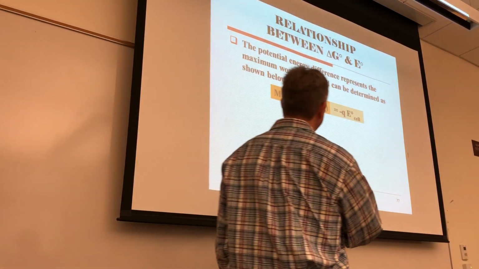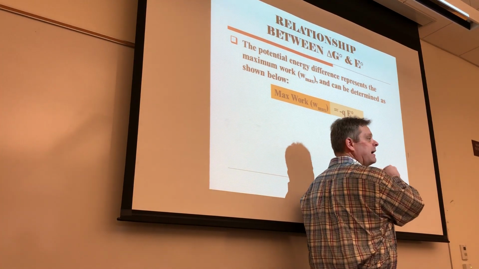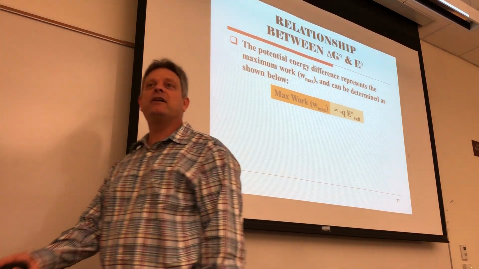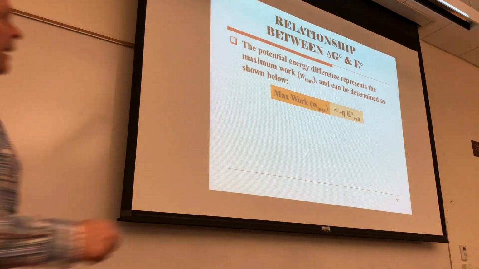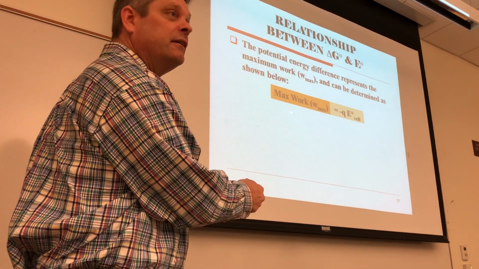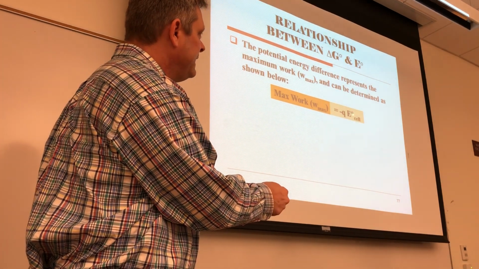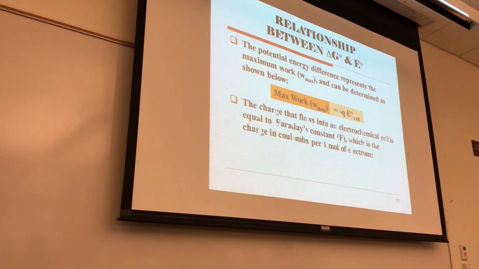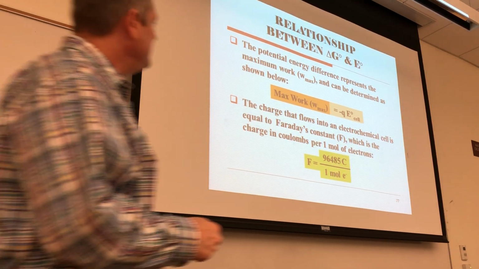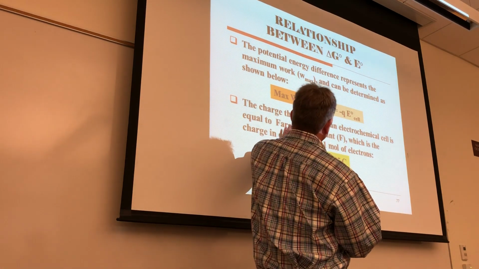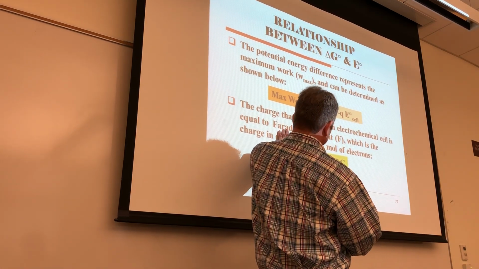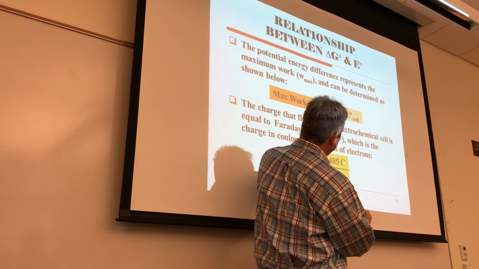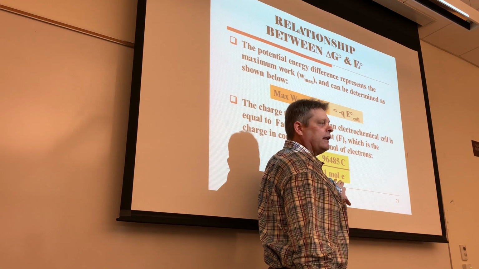So I have the maximum work is equal to negative this charge thing that I might not know what to do with just yet, times E of the cell under standard conditions. And we already know what I'm going to correlate this to. This is delta G. So I have delta G related to E. However, I still got that Q thing there. Like, what is that? How do I figure that out, right? How do I simplify that? What I can tell you is that I'm going to throw in Faraday's constant, which is F equals 96,485 coulombs divided by 1 mole of electrons.